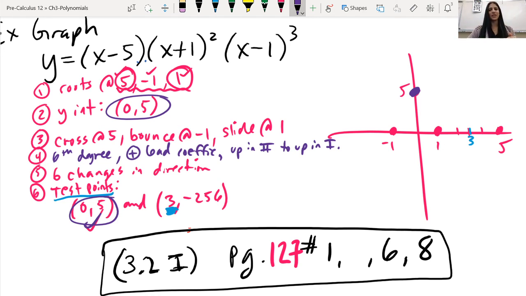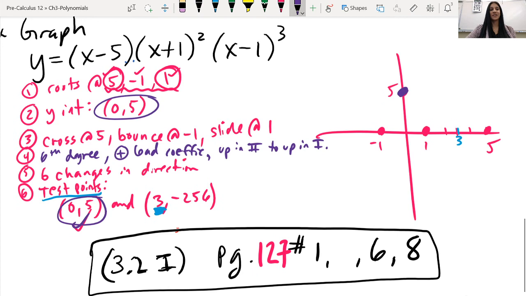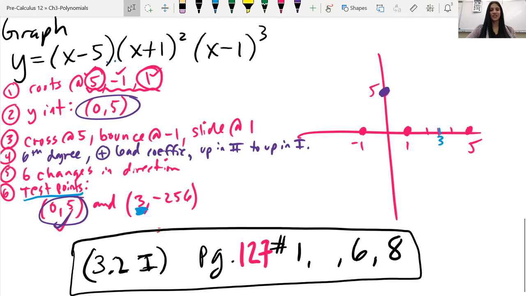So I'll show you what to do with that, because these are just sketches I'm looking for. I'm not looking for precise, perfect, accurate graphs. We're interested in the pattern of behavior. That's what I'm trying to teach you with this. Not perfection and precision and accuracy. We would use technology like Desmos or graphing calculators if that's what we wanted, which will be the case in some examples, but for now it won't. So we'll just do a sketch. We're trying to get the general pattern. That's the idea behind this.